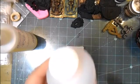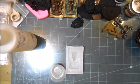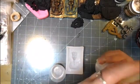And always put the lid back on, because if you mess the lids up and switch them, it will resin the lid down. Don't ask me how I know.